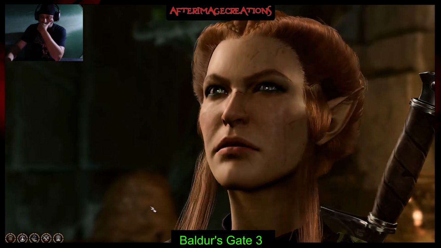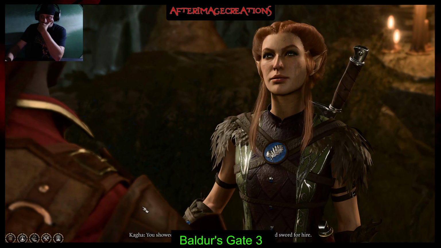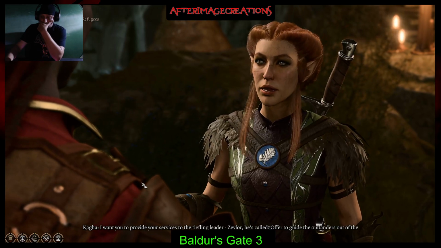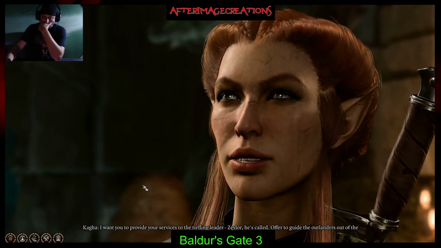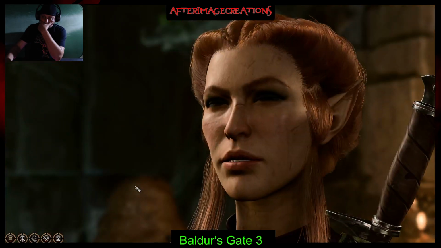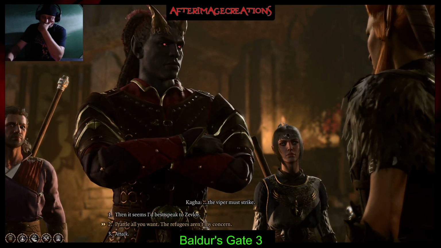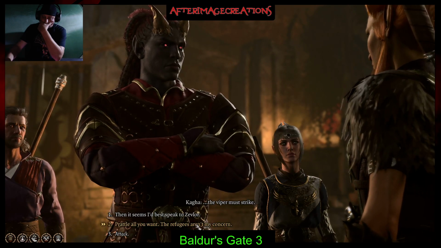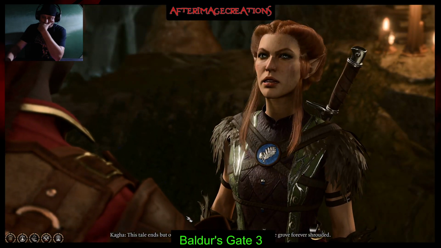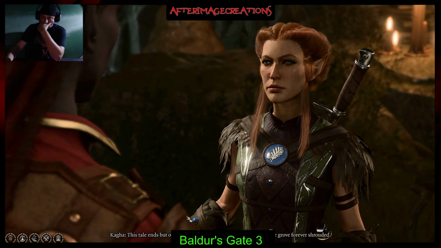Nothing! They've done everything! You showed great mettle at the gate. The mettle of a skilled sword for hire. I want you to provide your services to the Tiefling leader. Zevlor, he's called. Offer to guide the Outlanders out of the grove. I'm sure they'll reward you well. They're to be gone before final prayer. If they are not, the Viper must strike. You will do more than speak. This tale ends but one way. With the Outlander rot cleansed, and the grove forever shrouded.